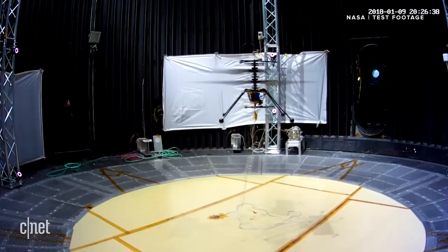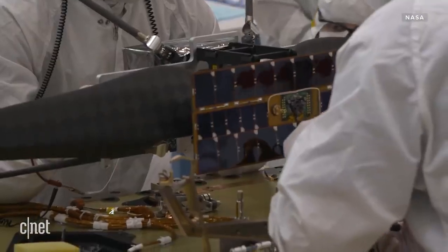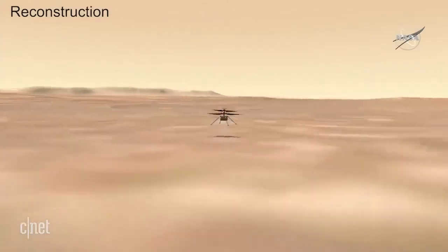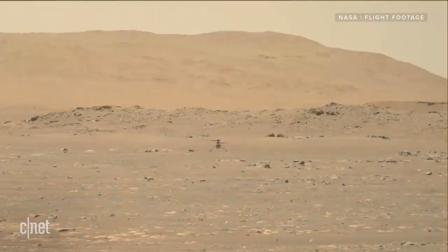Ingenuity also needed to be incredibly light. The entire body, including the solar panel, batteries, computers, rotor blades, and landing gear, had to come in at 1,800 grams, or less than 4 pounds. According to the project lead for Ingenuity, Mimi Young, that involved a lot of iterating and shaving off unnecessary mass, ounce by ounce. But even with all those weight concerns, NASA did hide one little Easter egg on Ingenuity, a piece of the Wright brothers' plane Kitty Hawk, which took the first powered, controlled flight on Earth in 1903. Now, more than a century after the first flight on our planet, humans have done the same thing with a 4-pound helicopter flying itself on another planet more than 100 million miles away.